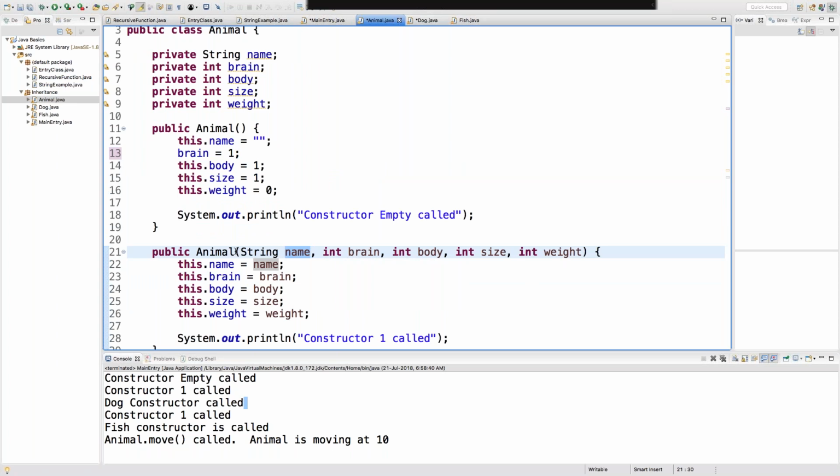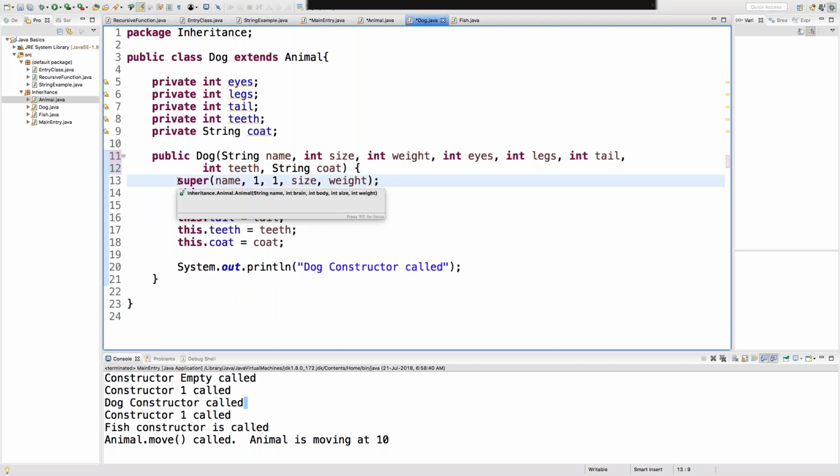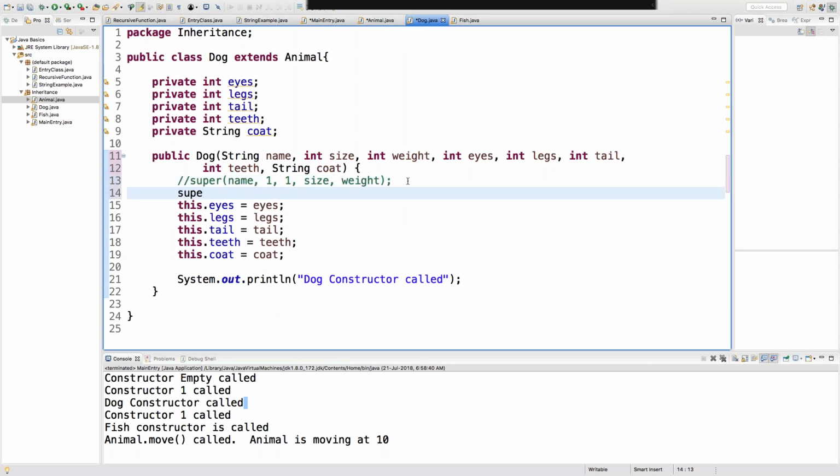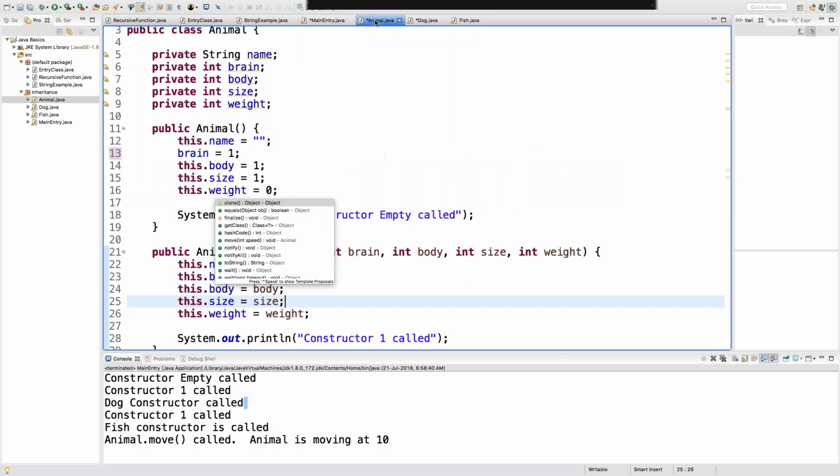So to call this function, I could do two things. One is, instead of the super function here, I could say super dot. I have to change something.